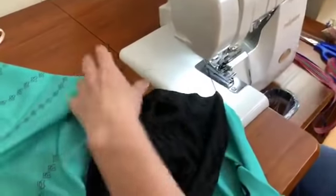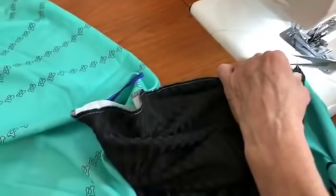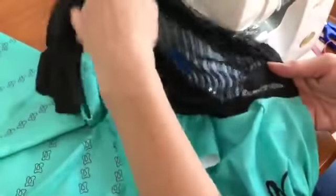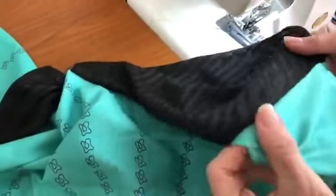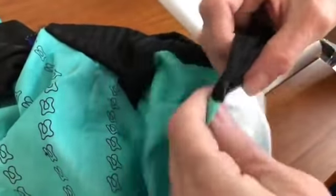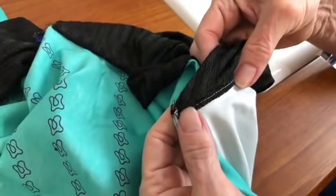I've got it in, and this is, like we said, our flat manner. Get rid of the pin. So when I do this, and like I said, I had a sheer sleeve, this will tend to cup towards the inside, and that's what I was going for, okay? So now I have the sleeve in.